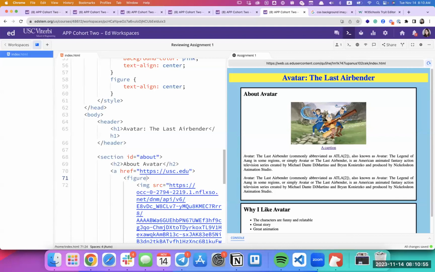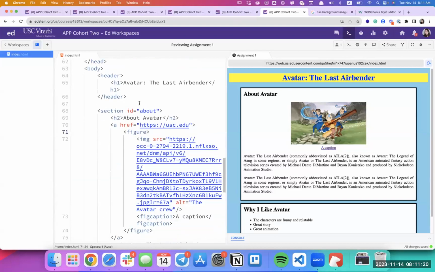So margin auto, yes, should work for you. If you want to do margin auto on the image, you have to do display block, because margin auto only works with block elements. A little confusing, right? Happy to explain more in the future. Yeah, block versus inline elements, fun stuff.